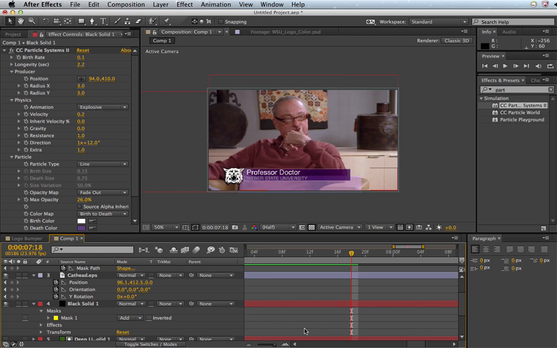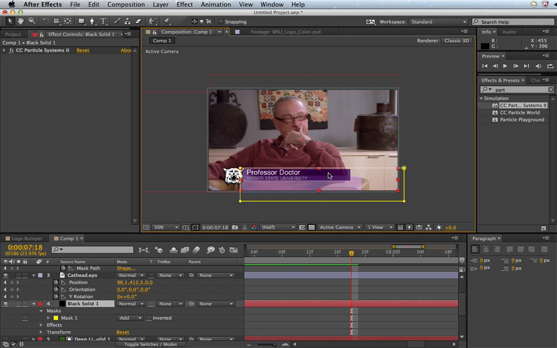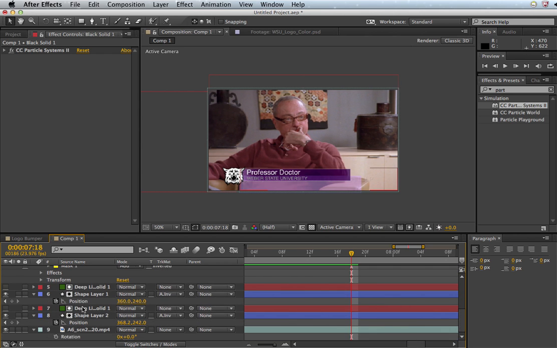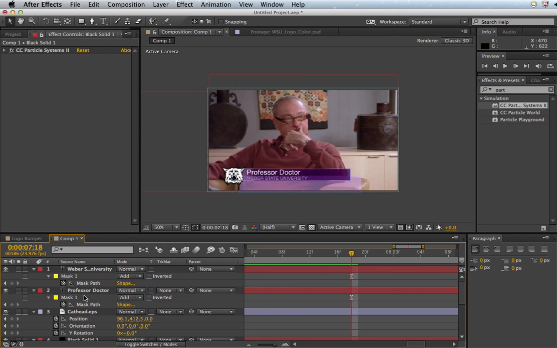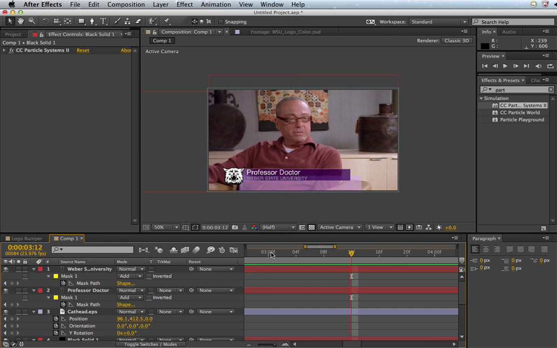Another thing you can do on top of this, after the particle systems, is add a glow effect, so that when the particles are brighter they glow, and then when they dissipate they go down. You could also add kind of like a sheen going over this shape layer. So one thing that I sometimes like to do that I can get away with is this: the reason why I have this emitter here is so that the whole time this title is up, it's doing something. It's never just static. Okay? I never just want it to be static.